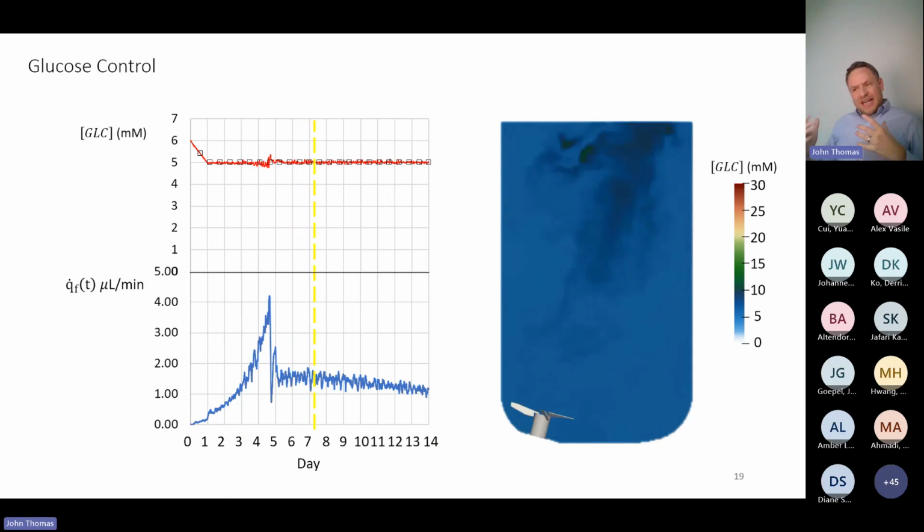But again, this had a different gain, but that's kind of the point: I can actually use this framework to assess different PID parameterizations and how they might inform the controller response, the glucose feed rate, and the potential variations in concentration and their effect on cell growth. It's all coupled with this level of fidelity.